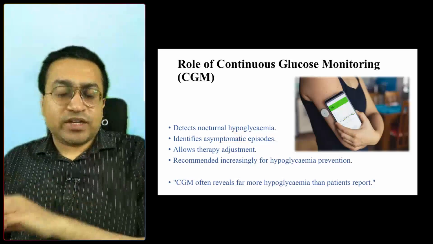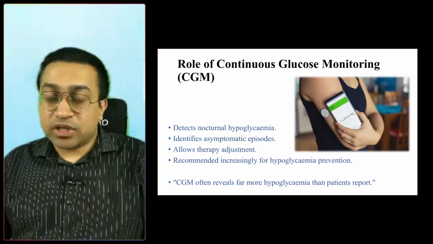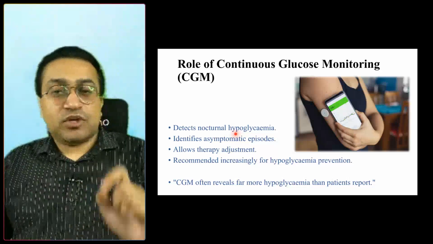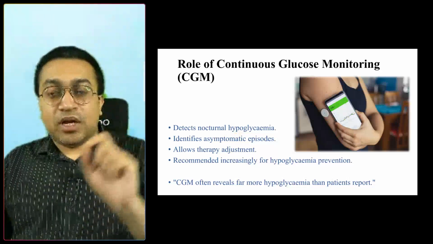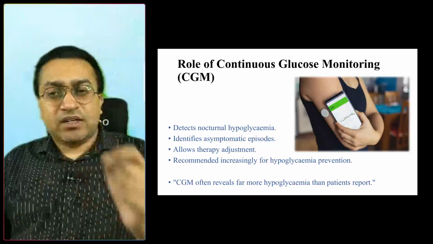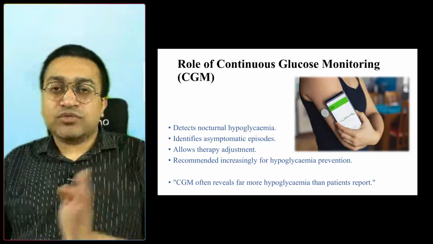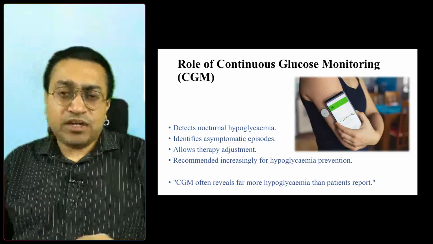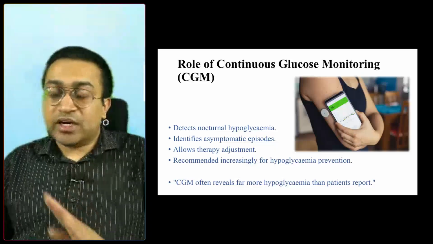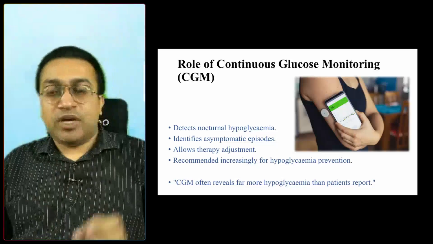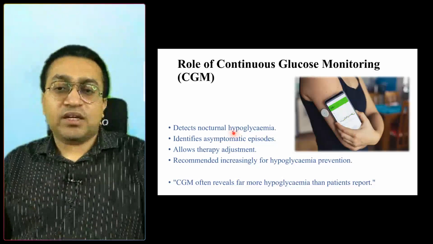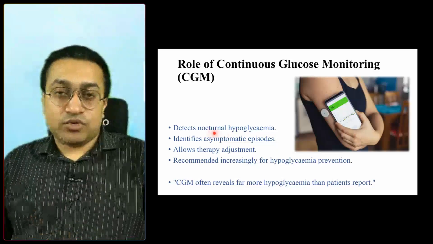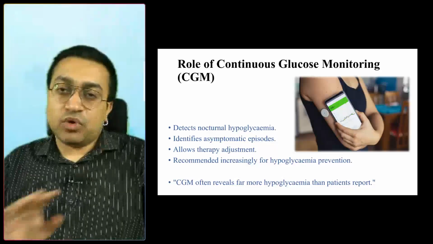Suppose you don't have access to CGM, how will you identify nocturnal hypoglycemia? Ask the patient or their relatives to keep an alarm at 3 a.m. in the night and check the blood sugar for 3 consecutive nights. That way you will have a good estimate whether he is having it every day. See, one single reading does not mean anything, be it fasting, be it midnight reading, anything. One reading is never useful. You have to take a series of readings in all diabetic patients.